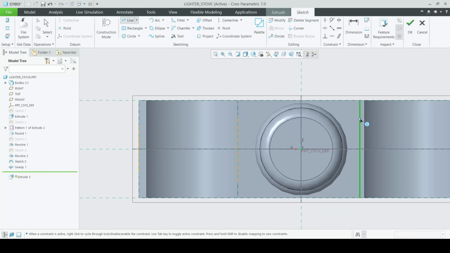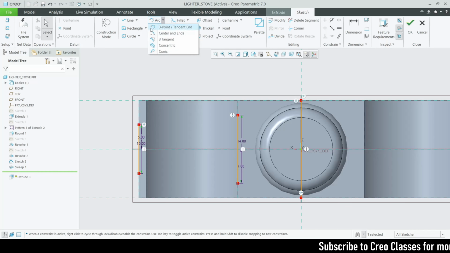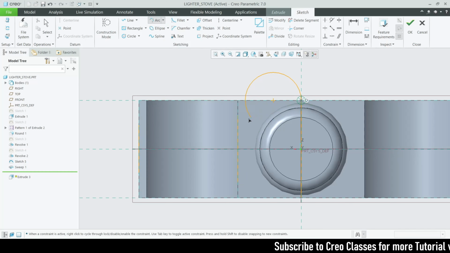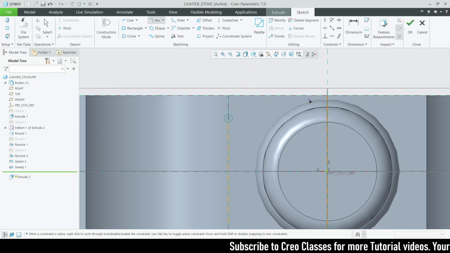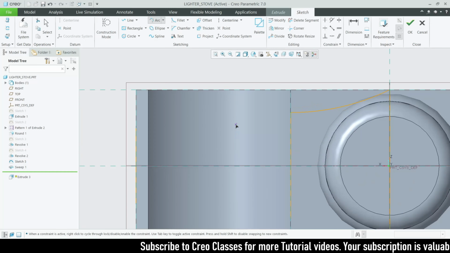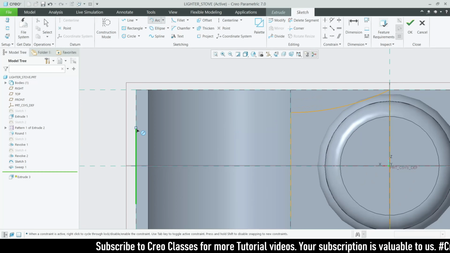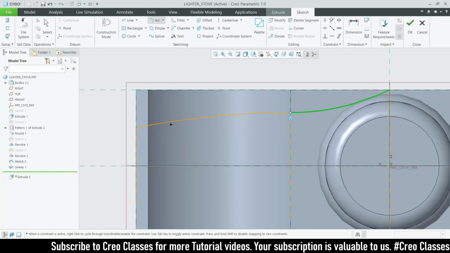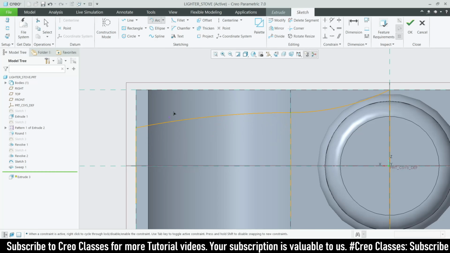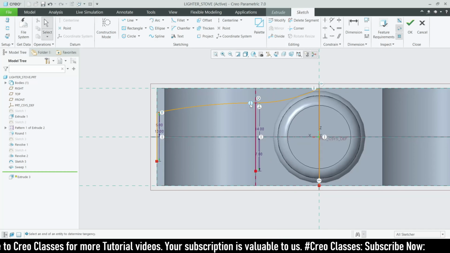Then one more line from here till here. Now we need to connect all these points with an arc. From here, like this, perpendicular to this line. Then one more arc from here till here, a tangent feature for this. Okay, tangent.